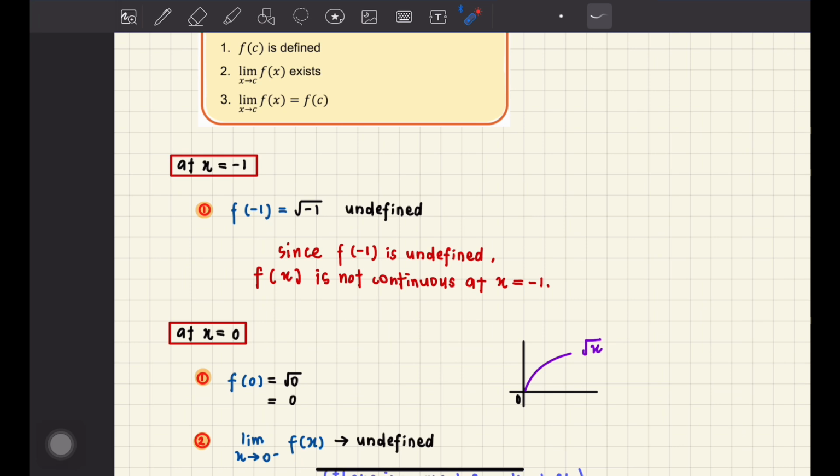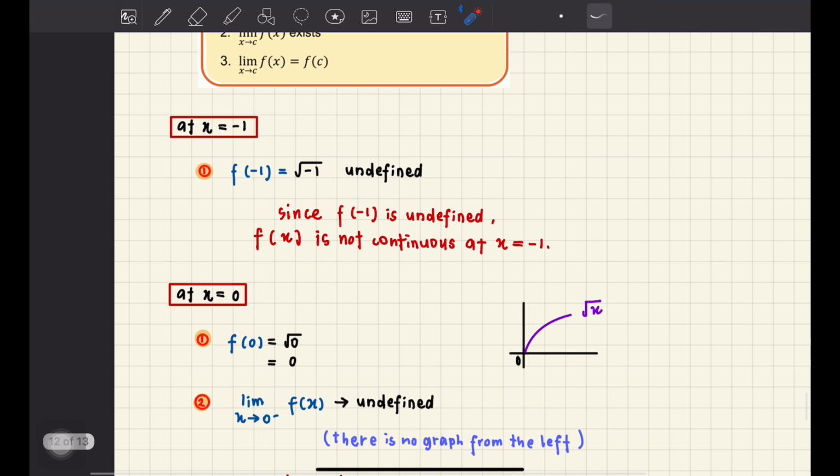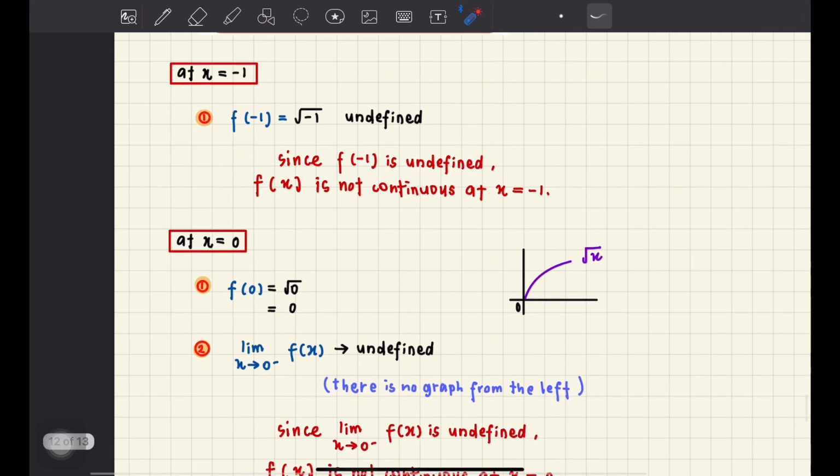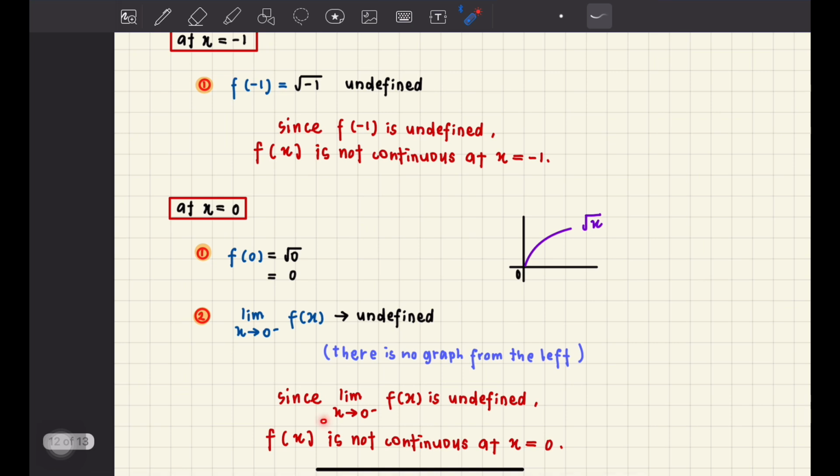Okay, so kalau dia kata dia nak x approaching 0 from the left, 0 from the left maksudnya graf yang datang daripada kiri kosong. Kosong kat sini. Ini kosong. Okay, daripada kiri, ada tak graf di sebelah kiri sini? Tak ada. Okay, so bila tak ada, dia akan automatic jadi undefined lah, sebab there is no graph from the left. Right, so that's why kita akan cakap since limit x from the left is undefined, so dia bukan continuous dekat x equal to 0. Okay, that's why.